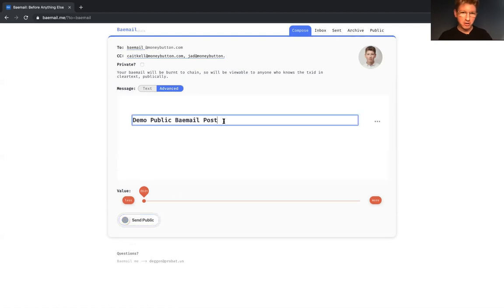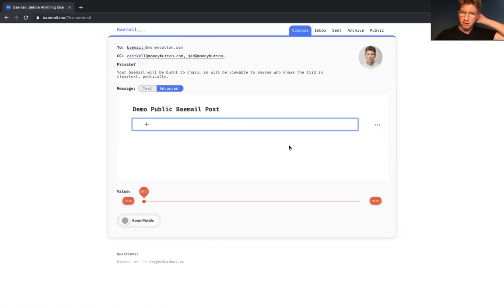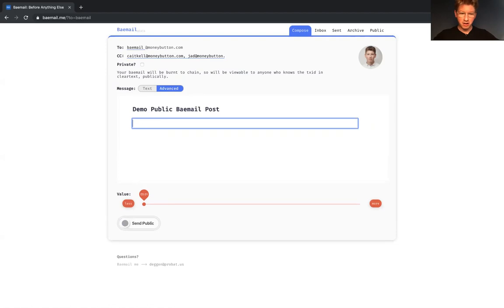Okay, I sort of glossed over something here. This is a JavaScript editor. The advanced editor is a JavaScript-based editor. You can do all sorts of cool things just by either hitting this plus, or you can actually hit tab. So if you hit tab once, it creates a header. So you hit enter and then header. Okay.